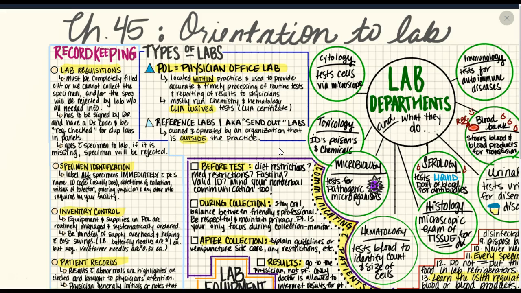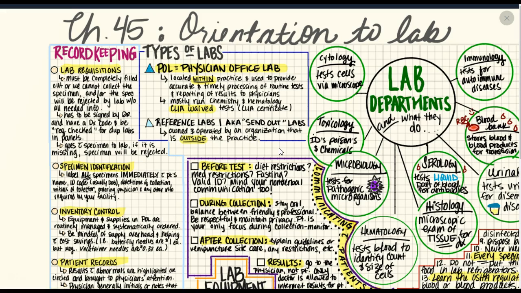Now, if a reference lab has a phlebotomist inside of the physician's office lab, then that phlebotomist will usually work for the reference lab. So, for example, if Quest Diagnostics has a phlebotomist stationed inside my physician's office practice, then that phlebotomist, or medical assistant, probably works for Quest and is just contracted to work within the practice I go to. But if it's a physician's office lab, then it is owned by the practice and they are an employee of the practice, and the tests are sometimes run there at the office. Those results can then be provided to the physician from within the lab at the practice.